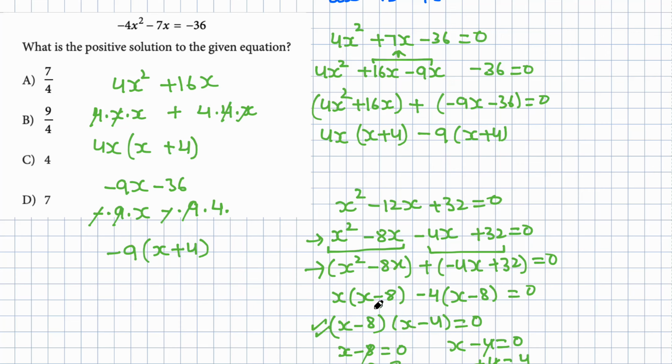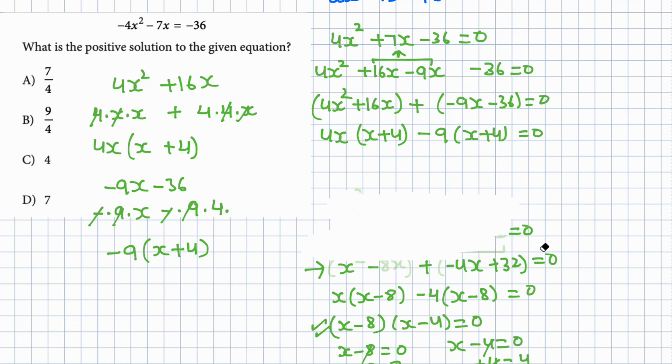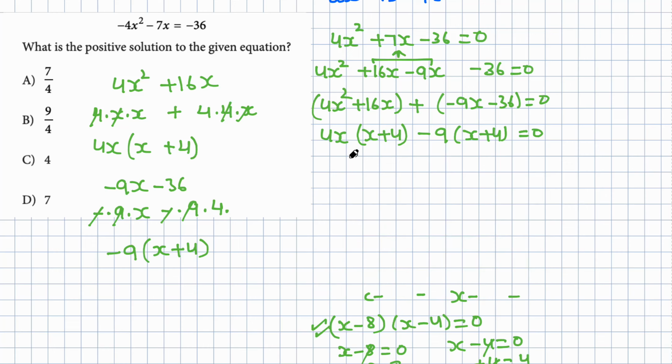Now there is a condition that inside the parentheses we have the same term, x plus 4, x plus 4. That means we are going right. Okay, now what is the next step? The next step is we will take x plus 4 common, and what is left from the first part? 4x, and what is from the second part? Minus 9. So (x plus 4)(4x minus 9) is equal to 0. If you want to make it easy, just x plus 4 outside, and what is left inside. Now we are going to apply the 0 property.